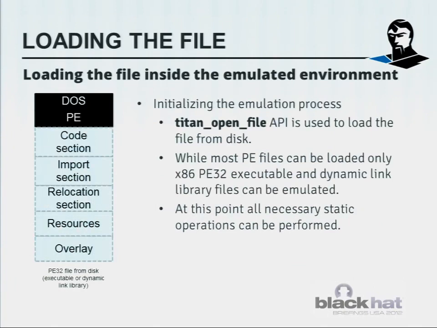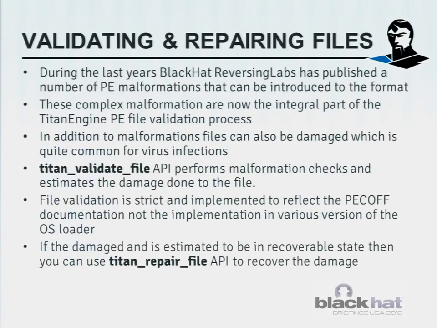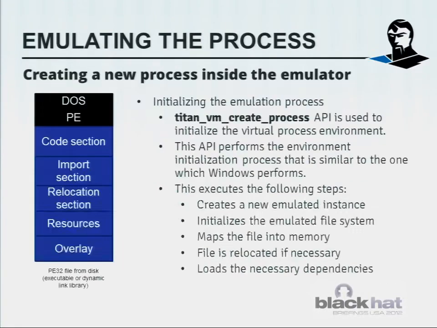So before we actually start the emulator, we have to load the file. Opening the file does what we said before. It just maps the file in memory, and all the sections are committed in memory. Before we actually create the process, we have to figure out if the file is valid or not. If the file goes through the validation process and it has been deemed as damaged, but we can repair it, then you can use the repair file API to recover these damages. All these damages have been recovered in memory, so when your emulator starts, you can actually work on the file, because the file is now valid, and you can load other files and do whatever it needs to do.